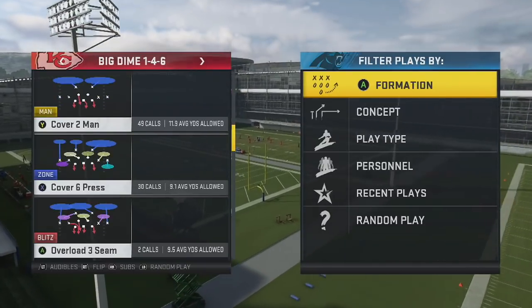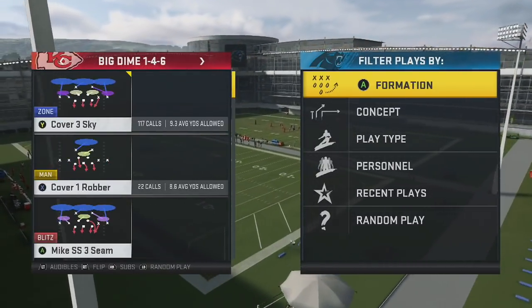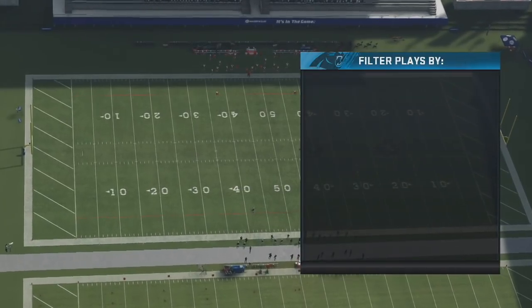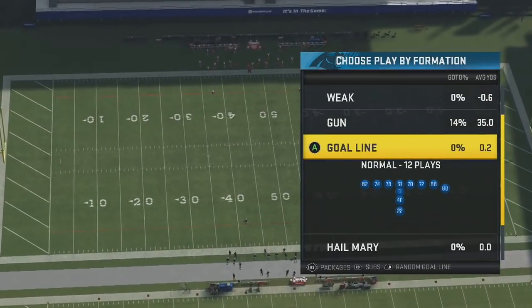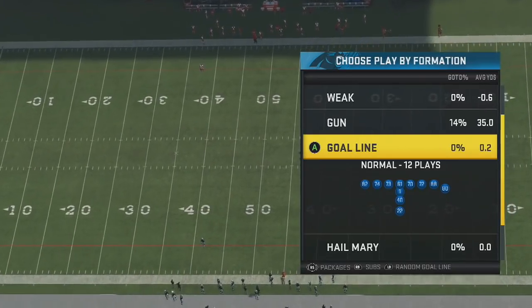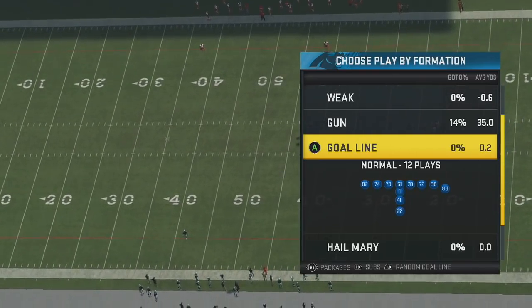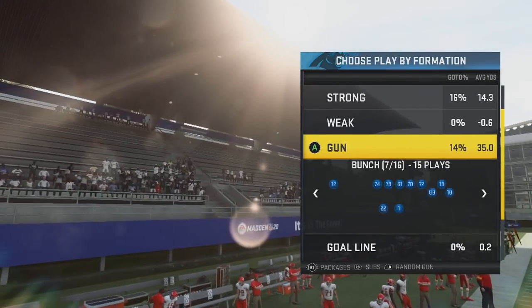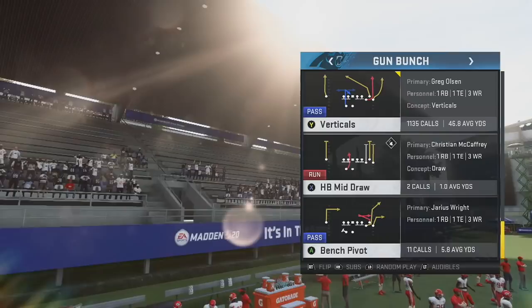Now the play I always come out in is the DB sting 2 buzz. This is something you guys can run against pretty much any offense out there, other than heavy run offenses. This is ideal for the shotgun guy, especially in the 3 receiver formations. The gun bunch is very popular, and this is the one I want to look at first.